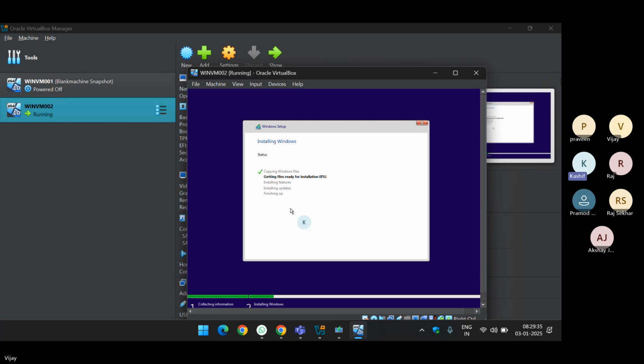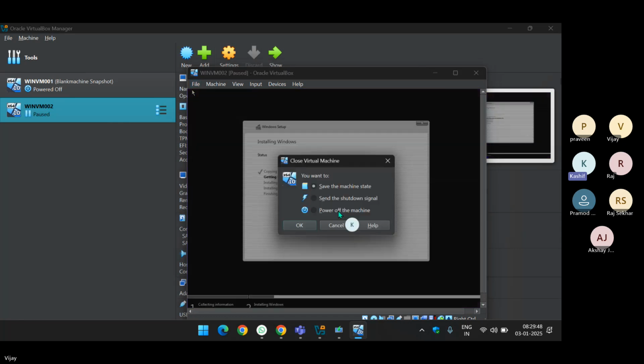So once you see that, you just power off the machine. You don't do anything. You simply go ahead and close the machine. How will you power off? You would simply click on close, and then it's gonna ask you to power off. Choose this power off button and click OK.